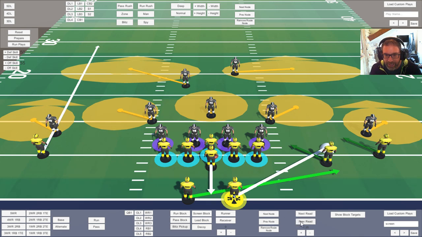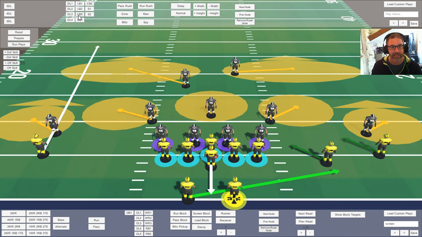The way I think I have Blitz Pickup working now is I don't think I do routes for Blitz Pickup anymore. I used to tell him where to go to pick up the blitz. I think the way I do this now is it's by where the player is when the play starts. Because he's on the right side, he's first going to scan from the center to the right and pick up any blitzes there. If there are none, he'll come across to pick up a blitz on the other side. And if there are no blitzes, he'll just help pass block. I think that's how I have it working.